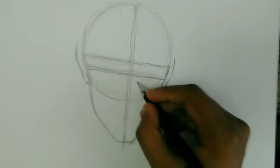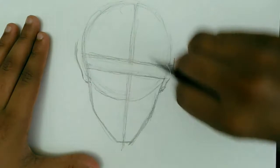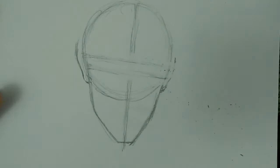Now we're gonna put in, well, let me lighten all this. I drew this very dark. Keep in mind that these are guidelines which will be erased later, so you should be drawing these very lightly.